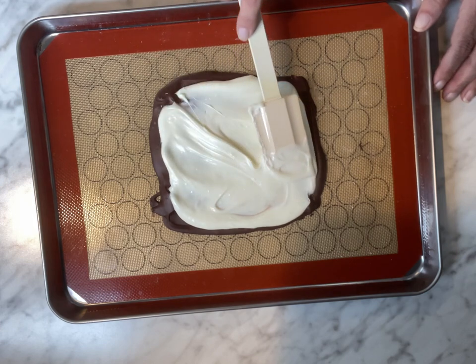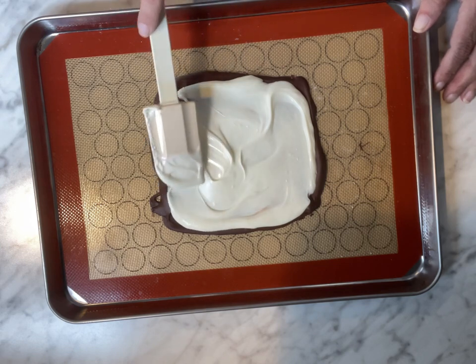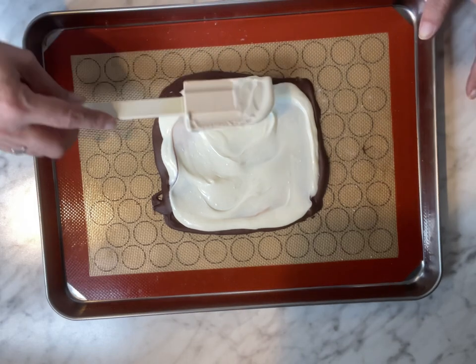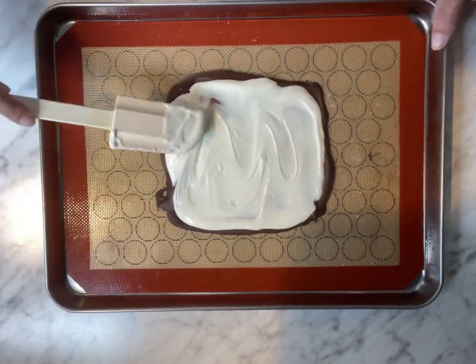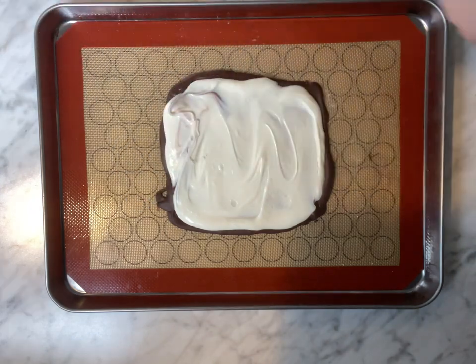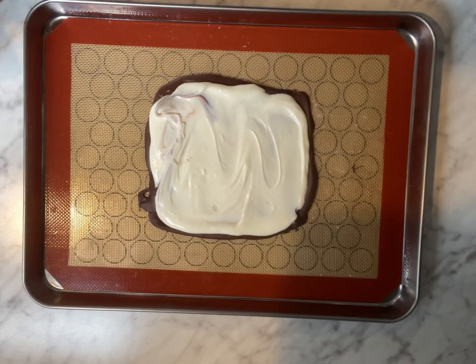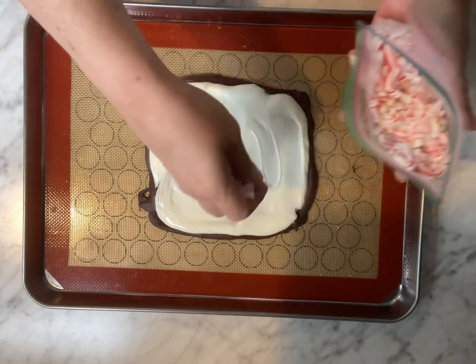Oh my gosh, and this is so good, you guys. It's so easy, it's so simple. And you can add it to your cookie tray when you're giving it for gifts. And I'm doing mine on this sill pad, but you could also use, what do you call it? Wax paper, parchment paper. And then here we go, that's it.